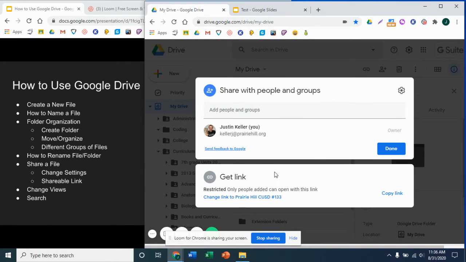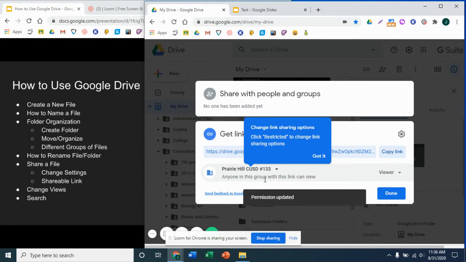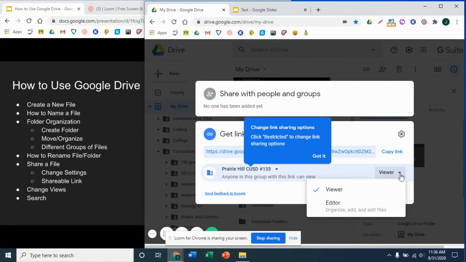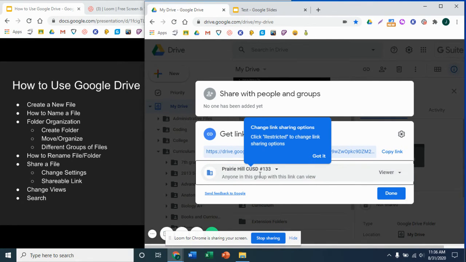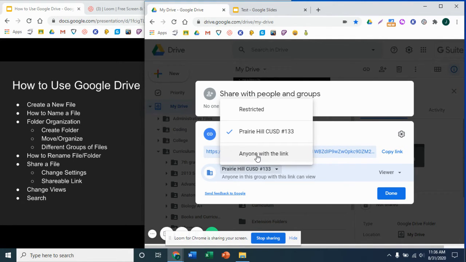When you click on a document, a PDF, when you click on anything for sharing in Google Drive, you have this little option on the bottom that says get a link, or sometimes it's called a shareable link. And it can open, change it. So I think it defaults to Prairie Hill. Only people with a Prairie Hill email address can view, which is fine for class stuff. But sometimes I make something that other people have to be able to see, and there's different options for anyone with this link. It doesn't just have to be Prairie Hill.